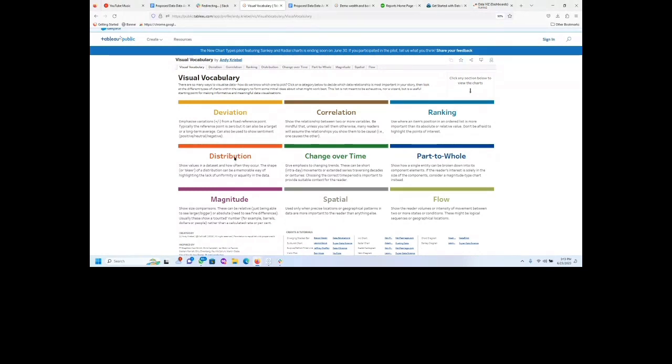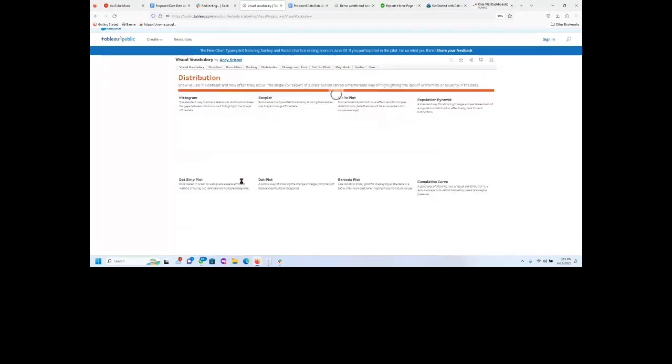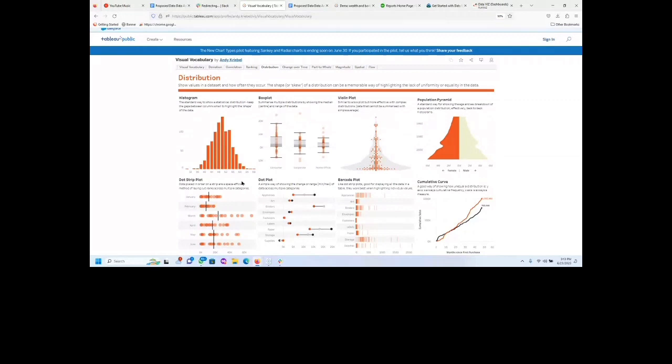Once you click on it, it takes you to the page. You see? This is what we call distribution. Maybe you want to check the age that has the highest something. So it's for you to determine which problem you are trying to visualize. If they ask, okay, what is the sales over time? You know that one is change over time.